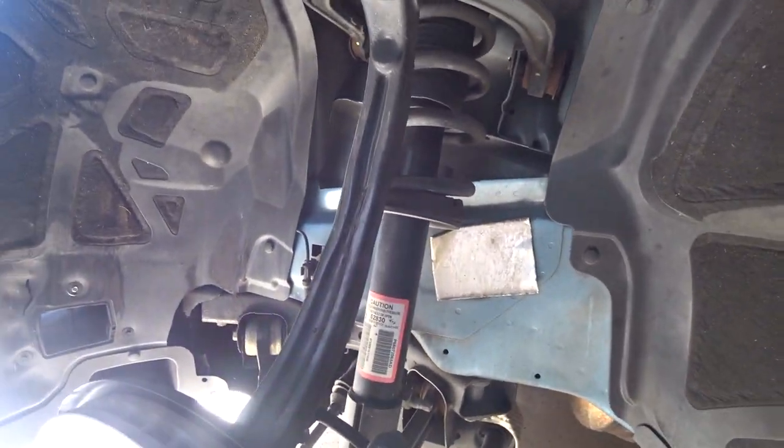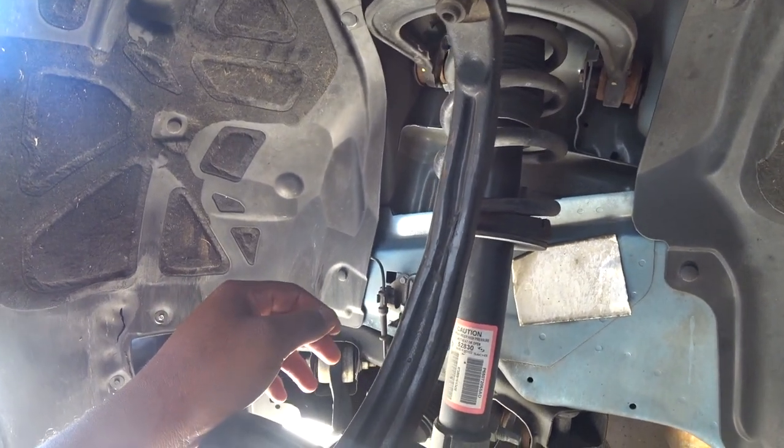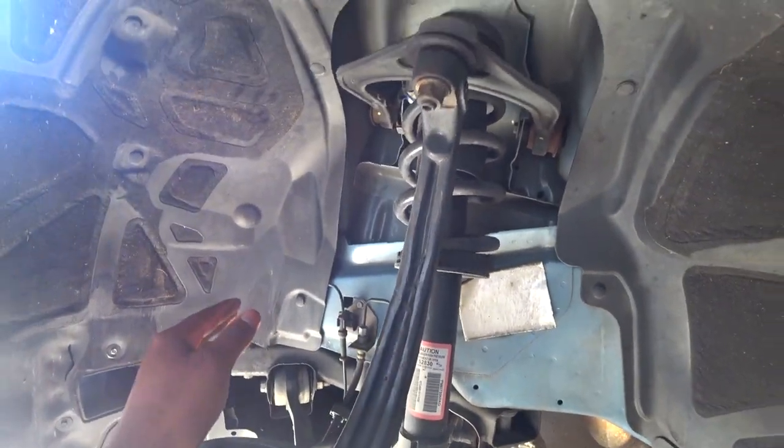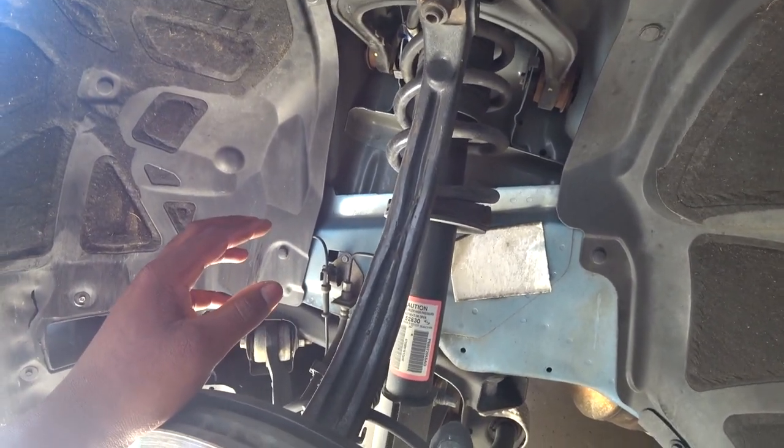But the spindles that I hate are just how they look. I mean, function is function, that's one thing. But I just like these because they look factory. I can take my car into a dealership and they probably would never notice that this thing has been extended as long as I'm on my factory wheels.